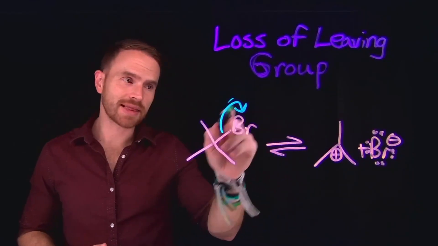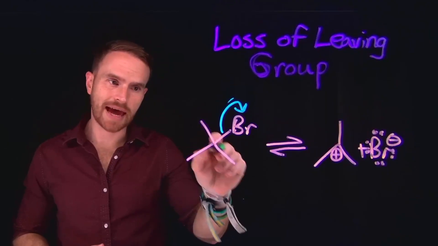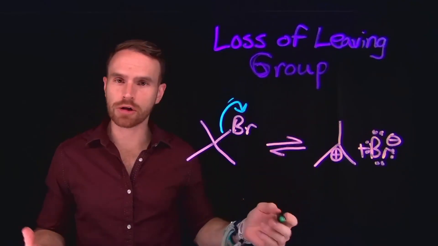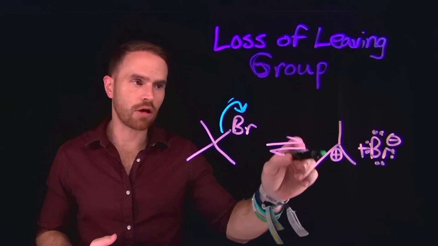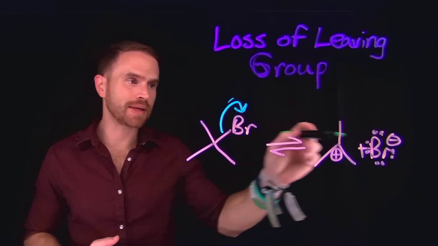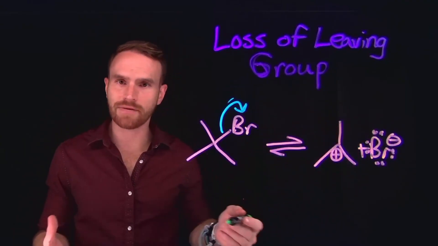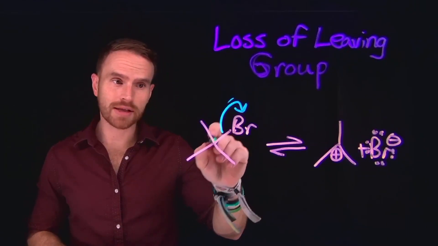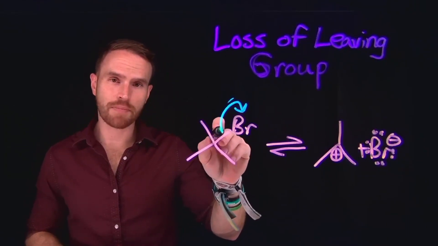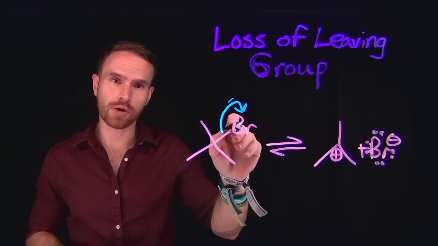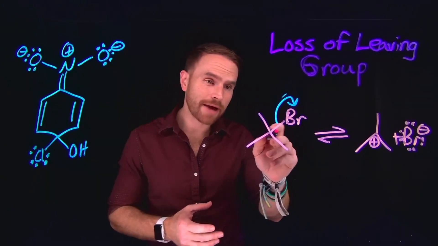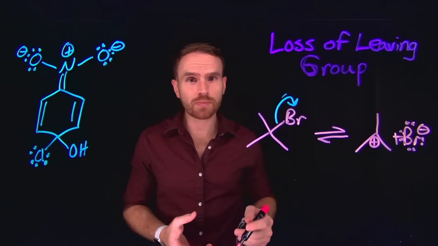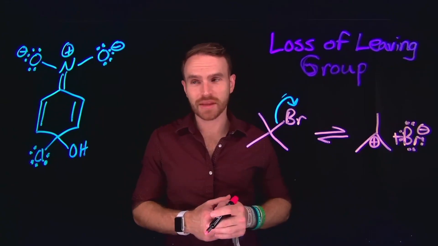That leaves behind a vacancy on the rest of this alkyl group — the carbon-hydrogen bonds — and this leaves behind what we call a carbocation. We have lost electrons from the alkyl group and they have been gained exclusively at the leaving group. This flow of electrons is indicated beginning at the tail where the electrons are contained in the covalent bond, and they are moving to where the head points at the bromine. This pattern only used one arrow, but it is also common to see multiple arrows that lead to the loss of a leaving group.